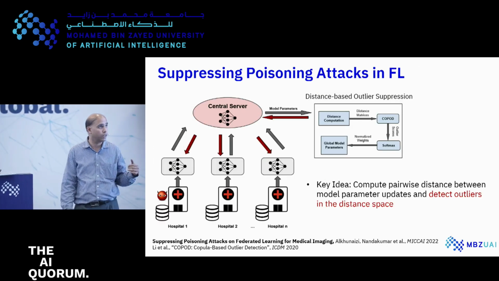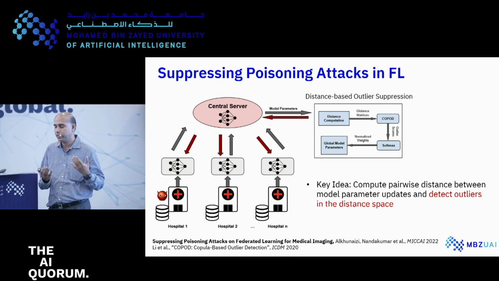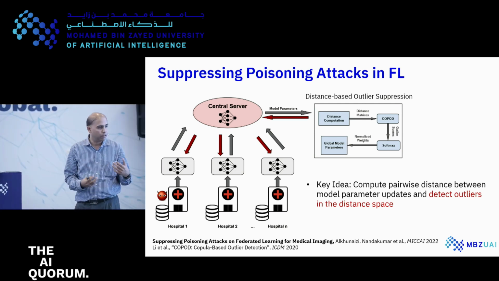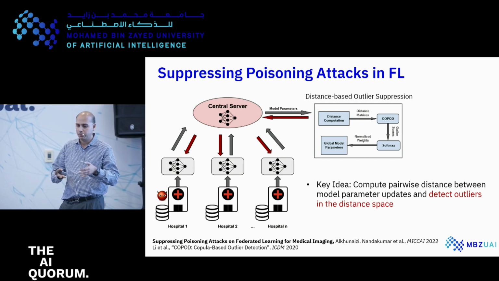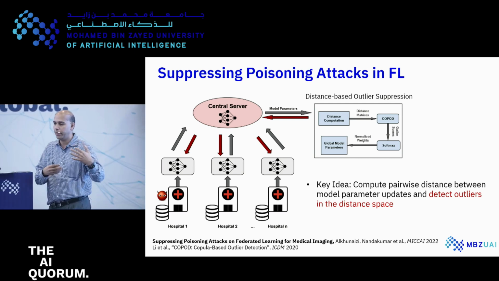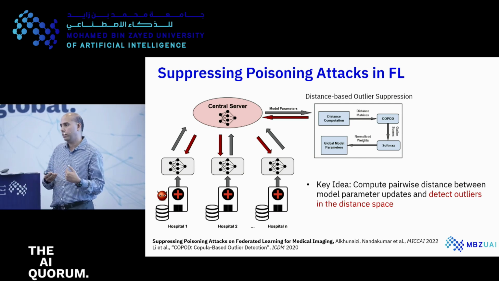One of the works that we propose is this: you have a server which is trying to aggregate updates from different clients. The server can compute directly from the updates, or do some kind of clustering, which is the main focus of the previous work, and try to find out what the outliers in those updates are. That is one possible approach.